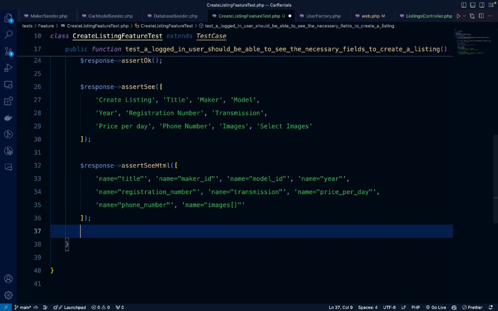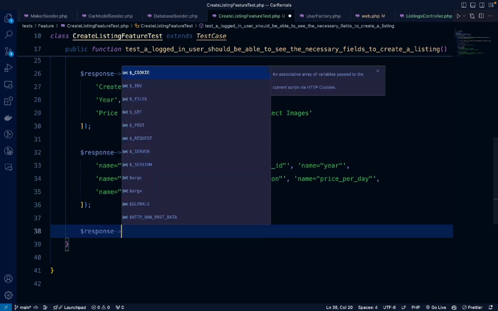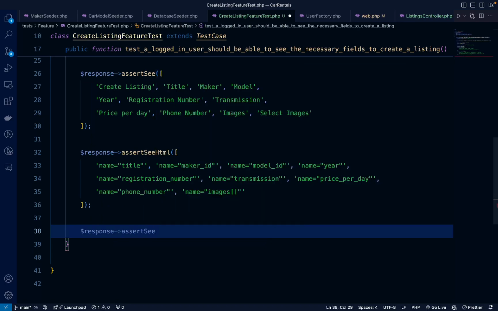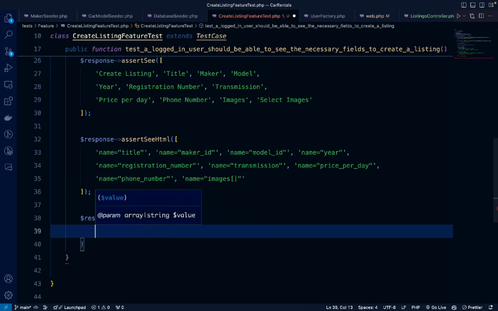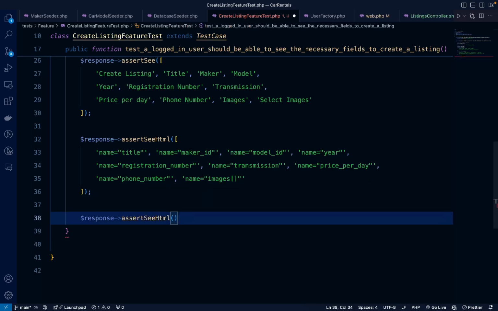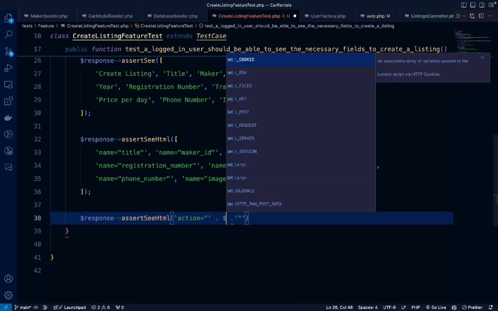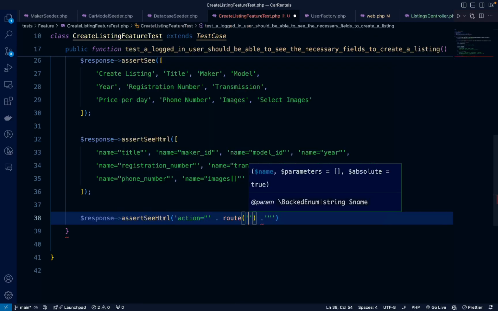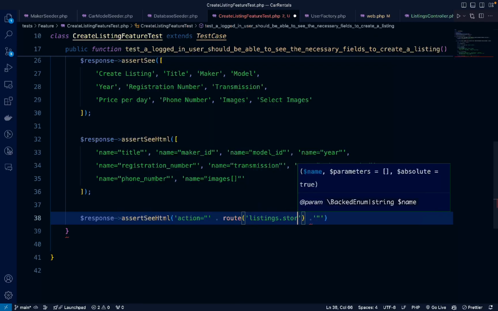All right, and one last assertSeeHtml will be to show the form, so that we should have a form there. That will be action equals route listings.store.